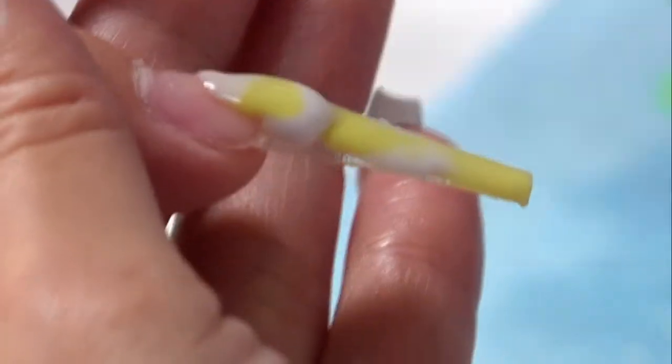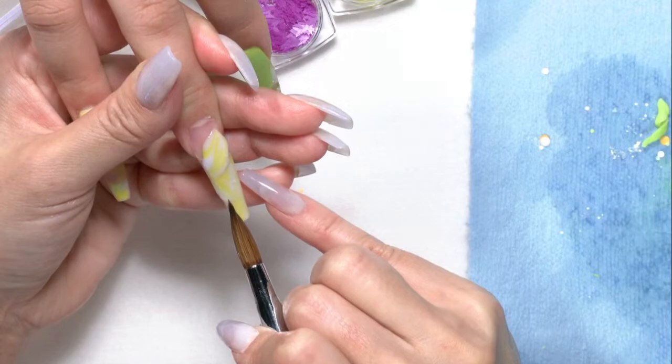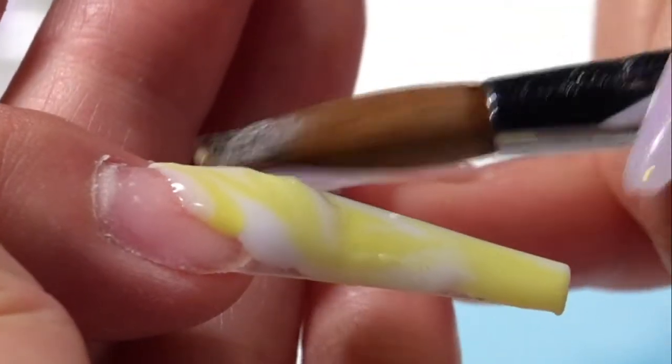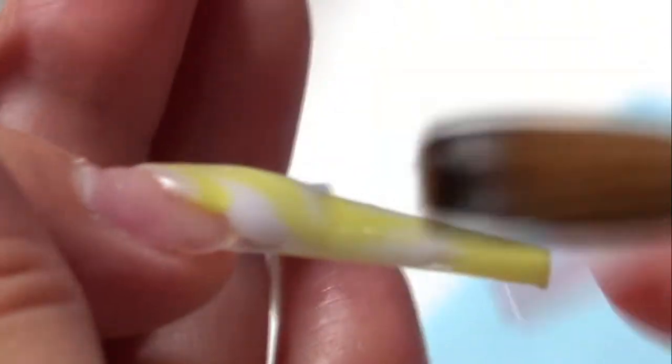So like that, and just kind of tool it. Use your brush, just kind of the edge of the brush. And now I'm just using that. See? Very easy. And just blend that in. Easy, right? I like this one.